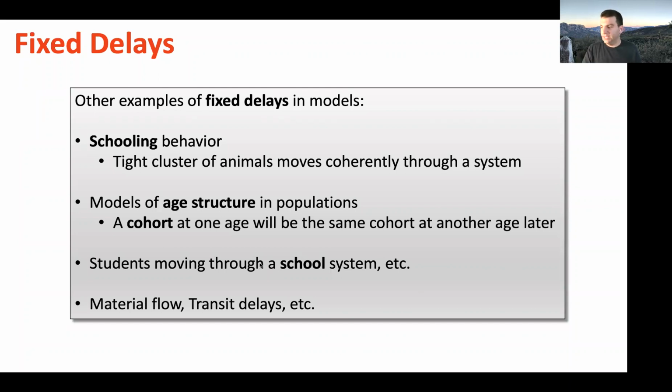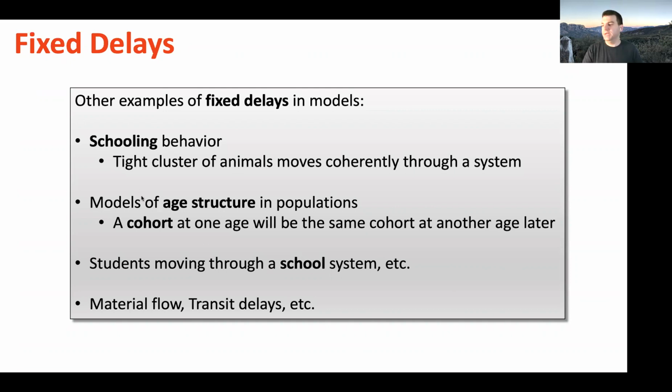Similarly, students moving through a school system act a lot like that. So you have students in first grade, those same students generally are going to be the students you see in second grade. So if you wanted to model the population dynamics going from one grade to another, then all you really need to know is what the population looked like in kindergarten. And then you're going to know what the population is going to look like a year later in first grade and a year later in second grade and so on. So the first grade through 12th grade dynamics are just copies of whatever interesting things happened in kindergarten, a number of time steps backward.